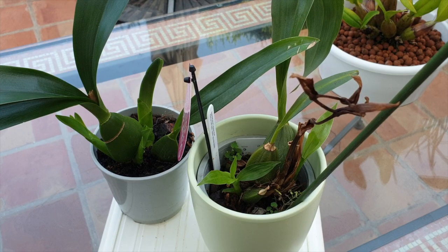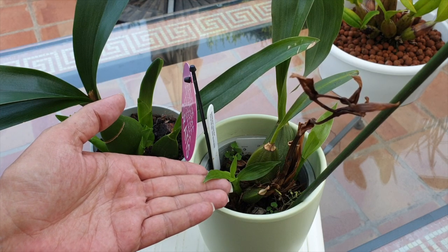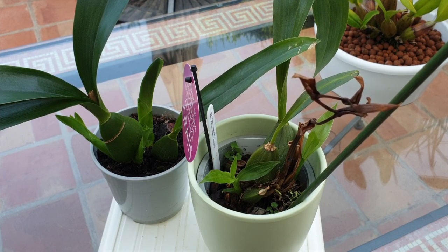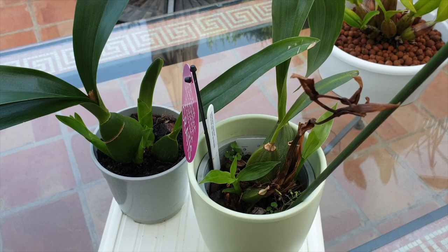I hope that this video saves you the time. I still have no intentions of repotting these two orchids because I don't have active root growth on my new growths just yet. When I have them, I'm going in, and then I'll feel much better about possibly losing a Zygopetalum root system because the next root system is on its way. I am still waiting for new roots here as well, because why shock an orchid after waiting all this time, faffing around with the pH, getting it right, getting them through whatever stress they were in prior to coming into the collection, and then repotting too soon, shock it, set it back? There's no point. So my pH is still at 7, 7.2, and my orchids are doing great. I hope that these tips and pointers will help you out and save you a lot more time than however long this video ends up being in total.